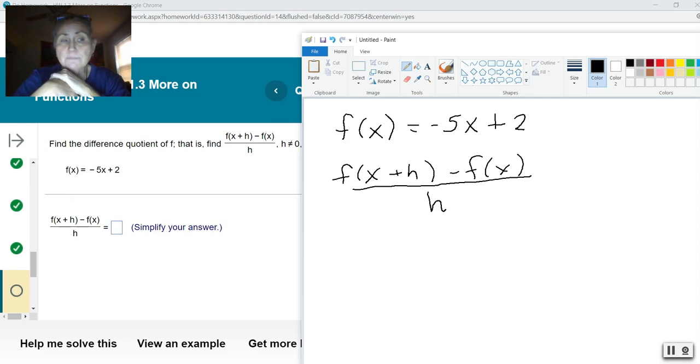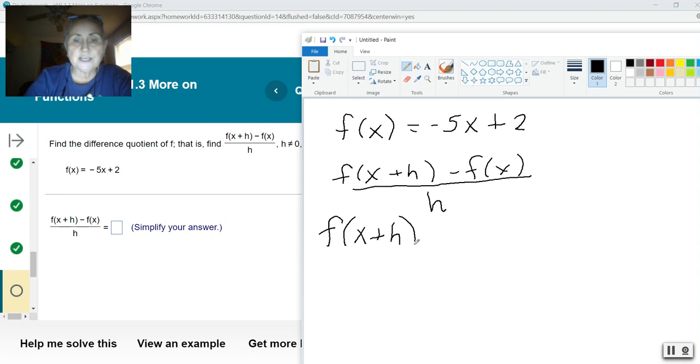It's a little bit more complicated than this formula, but you have to be able to do this in order to use the actual formula for that. So this is the basis of all calculus. And so it's important that you can do it even if you don't take calculus, because, first of all, it's not hard. Here's what we're supposed to do. Take our function and insert the letters x plus h every time we see an x. Now look, here's my original function, negative 5x plus 2.